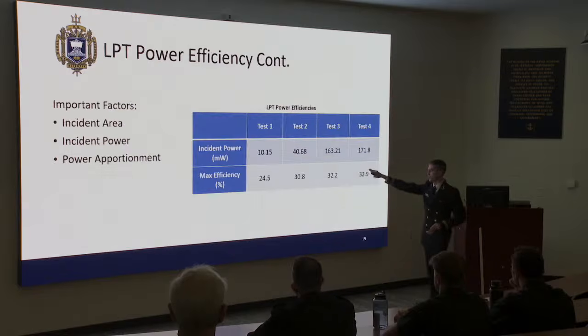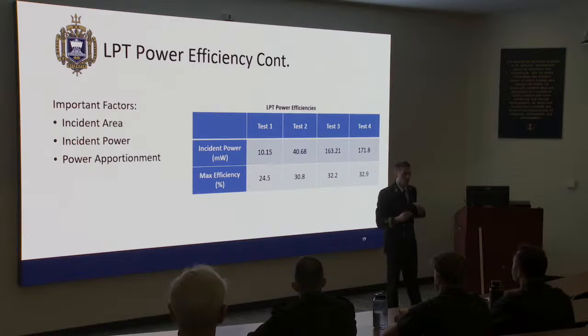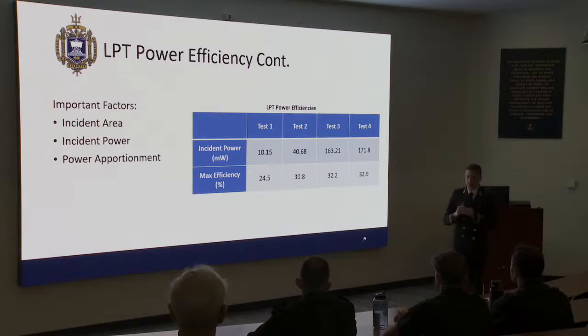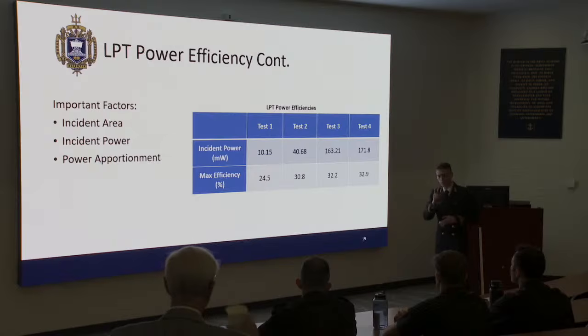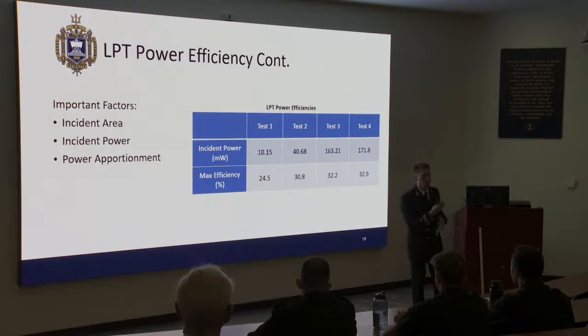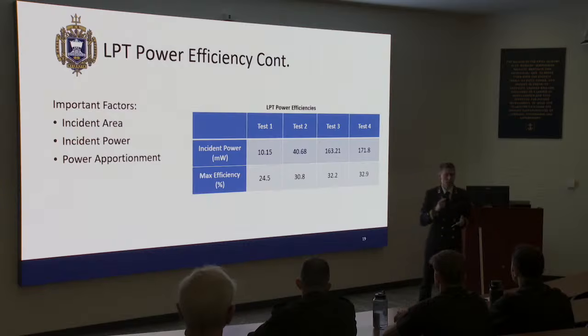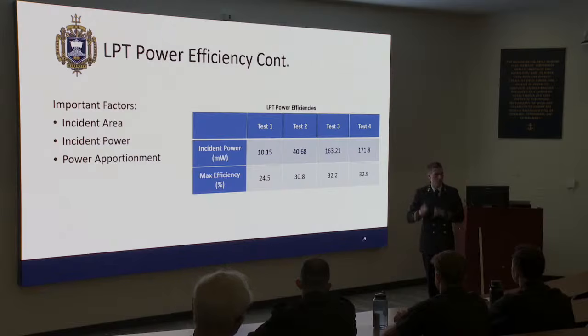Okay, this right here shows the different testing that we did with the LPT system. Important to note that what we learned was, as you increase the incident illuminated area of the PV cell, our power efficiency increased. As we increased the amount of power that we were sending to the PV cell, the power efficiency increased. And the peak power efficiency was established when those laser diodes were transmitting at the power apportionment levels stipulated by NPS, where one laser had 50% of the power transfer, another 30%, and the last one roughly 20%. This allowed us to have the peak power efficiency of the PV cell. Any deviation from those relative power apportionments led to dramatic decreases in the power efficiency of the lasing system.